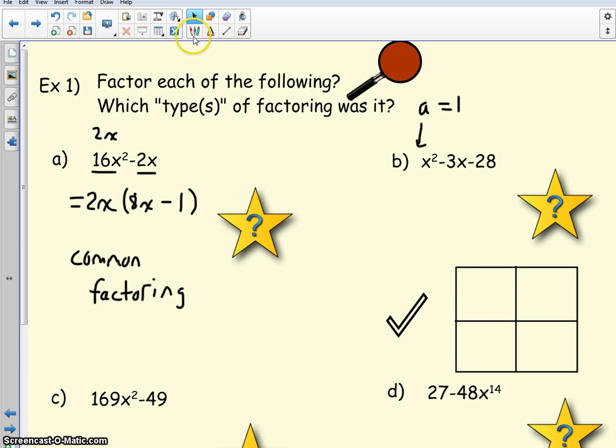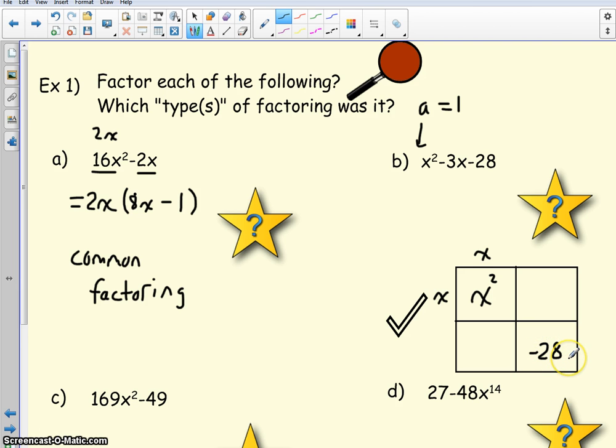In this case, what you did is you took your squared term and put it in the top left of your array. You took minus 28 and put it in the bottom, and then we worked out what would have to go on the outside to multiply to get us x squared minus 3x minus 28. If you're looking at x squared, the only thing that multiplies to give you x squared would be x and x. And then we get to figure out, okay, there's a few different options for things that can multiply to -28.